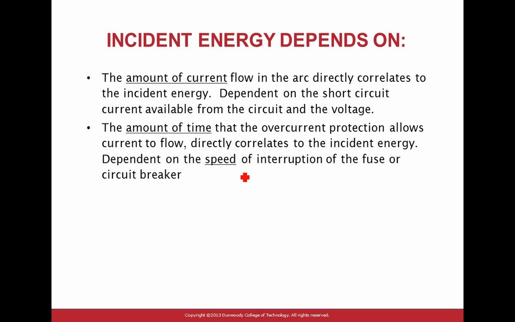Okay, the amount of current flow. So incident energy depends on the amount of current flow, so how high the energy can get. The higher the current, the more energy. The longer the time, the more energy. That's it. So if I have an arc right here, you guys don't get into setting up the circuit breakers. Circuit breakers are by default set to 3 cycles. So 1, 2, 3, they trip. And that's not 1, 2, 3 seconds. 3 cycles is 3/60, which is 1/20th of a second. A circuit breaker is supposed to trip within 1/20th of a second. That's how they're set. Some fuses are faster than that.